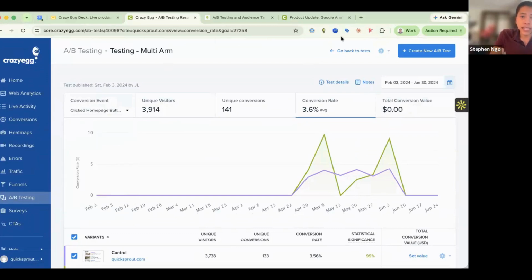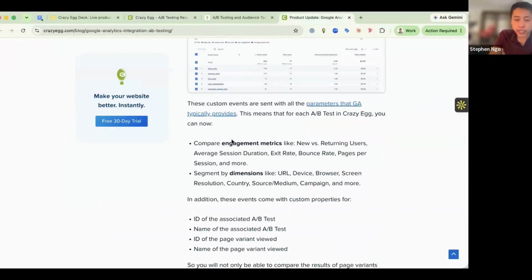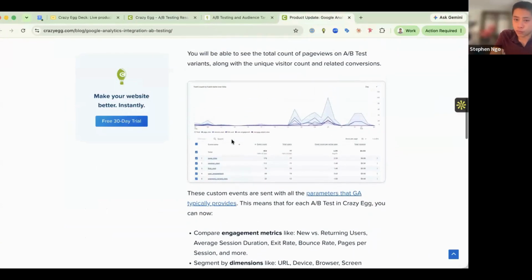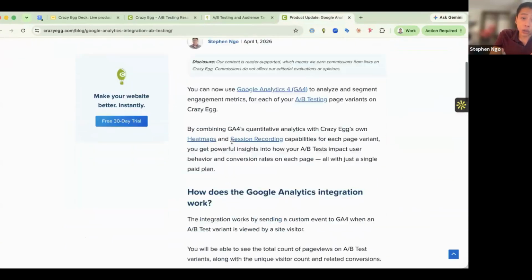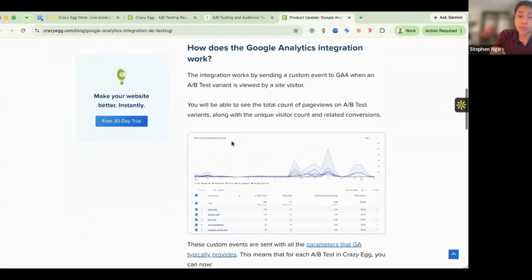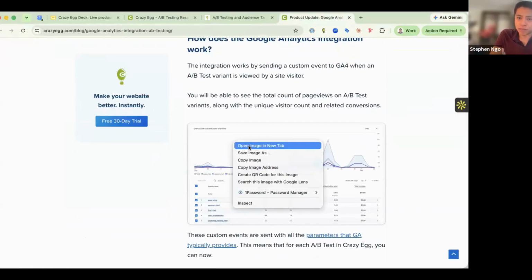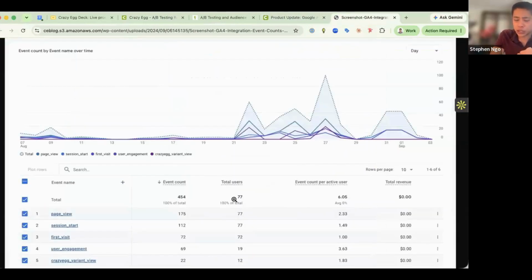Some things to note as well: you can of course see the conversion performance of this A/B testing within this dashboard. You can see the behavioral data through the heat maps. But if you want to see metrics like bounce rate or average session duration, Crazy Egg A/B testing also has a GA4 Google Analytics integration for A/B testing specifically. The way this works is we send a custom event dimension and basically a segmentation filter to Google Analytics every time that someone views an A/B test.